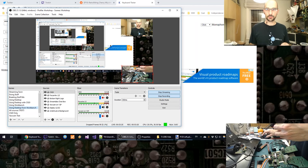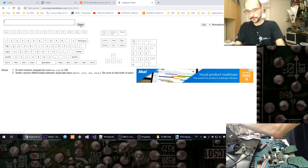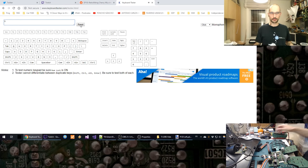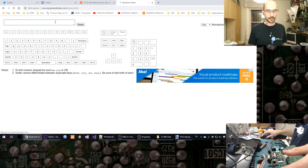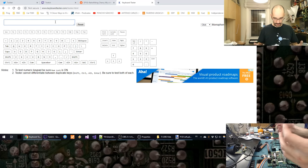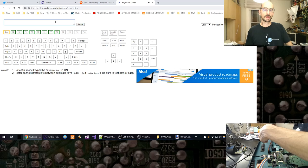Let's check out the keyboard tester again. Let's reset it. Let's connect the keyboard. All right. The reason this is happening is just because there's a bunch of keys under here. If you push on them, the keys get pushed in. So F4, F3, F2, F1.